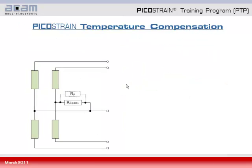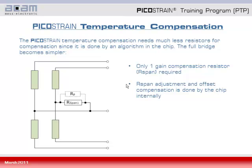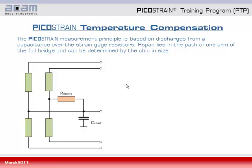So coming from the classical approach, we now have a look at the picostrain temperature compensation, which is somehow easier in its approach because it's only using one RSpan compensation resistor, and the gain and offset adjustment is then done by feeding the chip with some register setting, and an internal algorithm will do the temperature compensation. So in total there's only one gain compensation resistor needed, and it can be adjusted after the mounting of the entire cell.